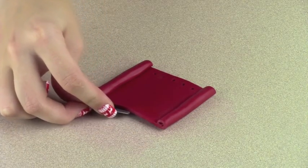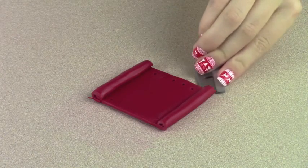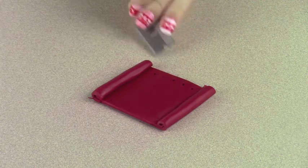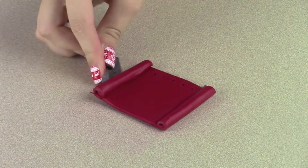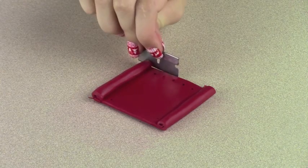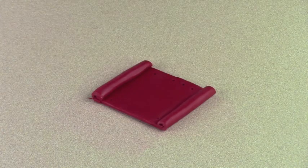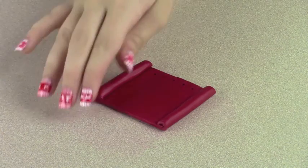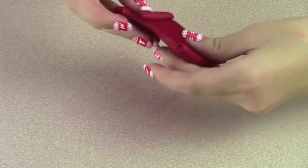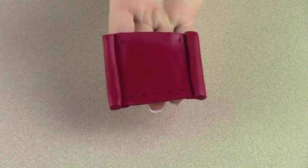I'm just showing here how to take the ornament off of your counter so that it doesn't rip or get deformed trying to get it onto your pan. It's very simple. Just slide the razor under each side and trim off any excess that might come out from the bottom. And this is what you should have so far.